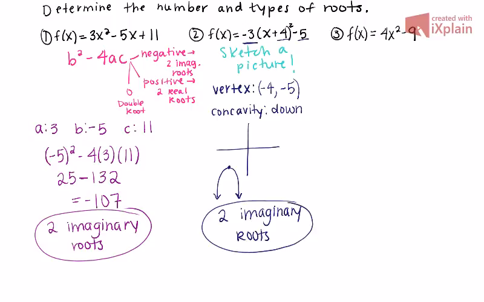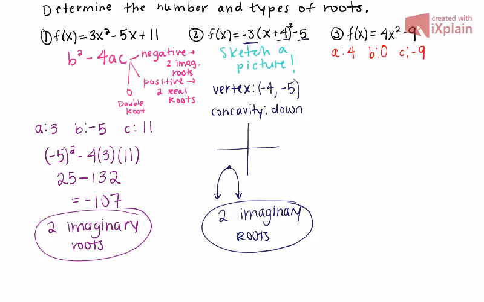All right. And then the final one that we have here, it's 4x squared minus 9. So once again, we have to look at what form it's in. This form is in standard form. So I'm going to go ahead and label my A, B, and C values. Here I have A equals 4. Notice that there is no B value. There is no X in this problem, so B will be 0. And then my C value is negative 9.